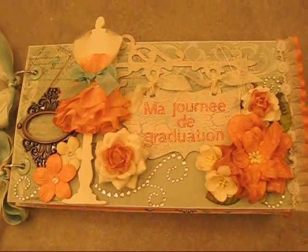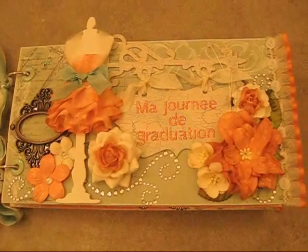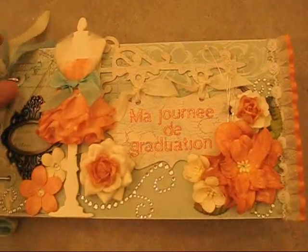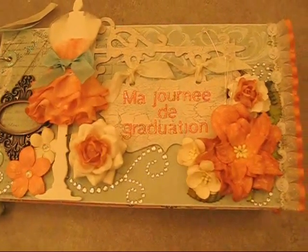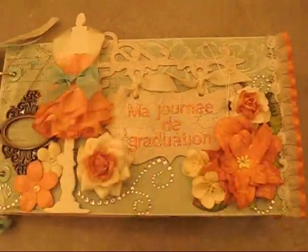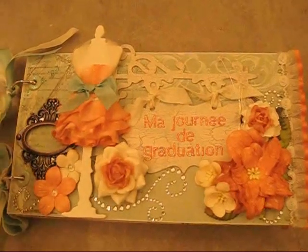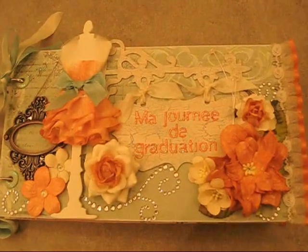Her dress is going to be kind of a peachy salmon color, so I decided that the Gabrielle papers would be perfect for this album. I'm a freak about matching my colors - my flowers and other little embellishments with my paper - so I wanted to find exactly the same color as the pink-peach paper in the collection. I mixed a couple of my Lindys to get the color I needed. It doesn't look like it, but it's pretty much exactly the same color as the paper. I don't know what's wrong with my camera, the lighting maybe, but this is really not orange at all.